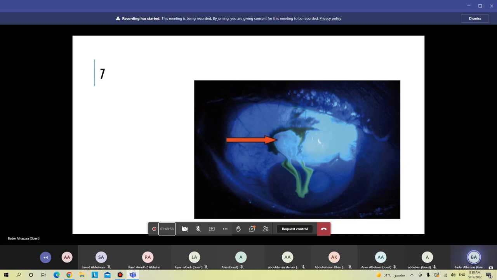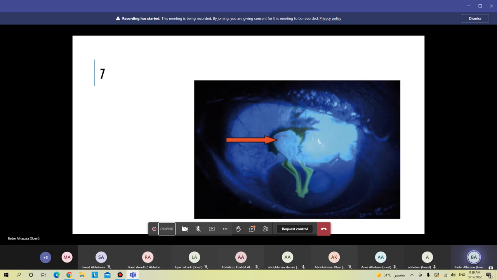The primary management is to stop the leak. How can you stop the leak? We will send the patient to the OR, suture it and close it. Very good. What makes you go for surgery? This is a case of an open globe. Yes, because the leak is significant and it's early post-op. It will most likely not close by itself, and there is already a shallow AC and choroidal detachment.